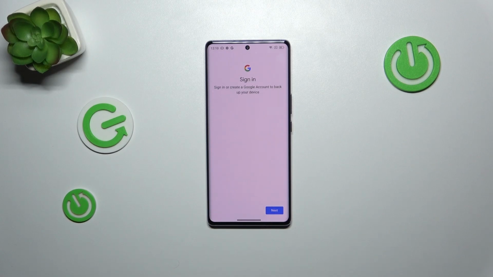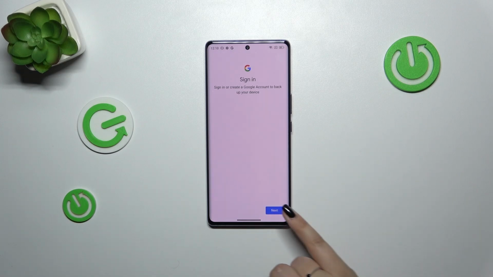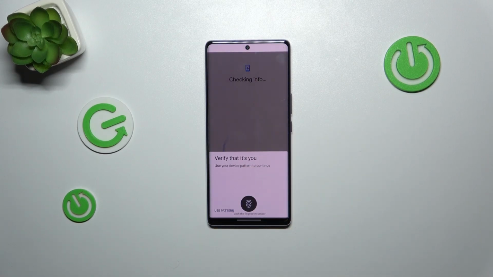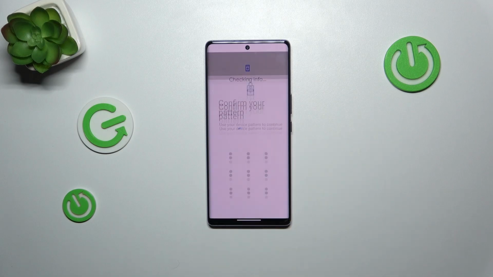And as you can see, we will be immediately transferred to this Google backup section, let's say. Be aware that if you've got your Google account currently added to the device, you will be able to simply choose it from the list. Of course, you can add another Google backup account. So if you do not have your Google account added, just tap on Next. As you can see here, we have to tap on Add Account. Make sure that you've got the internet connection, it is required. And of course, confirm everything with your pattern, PIN or password.